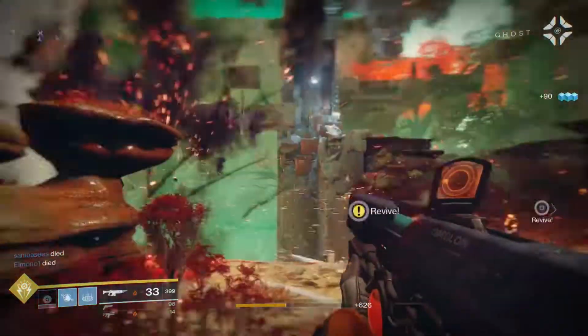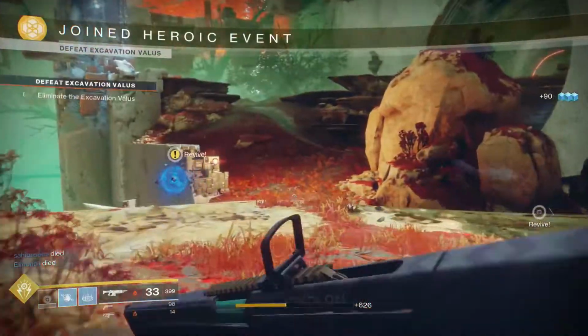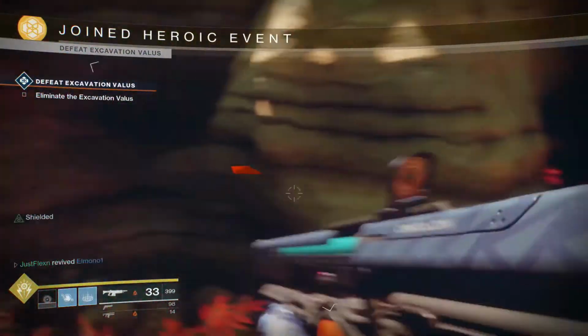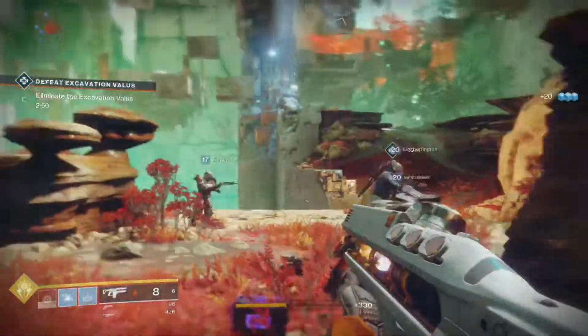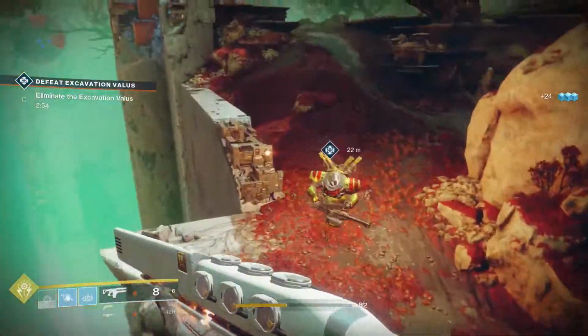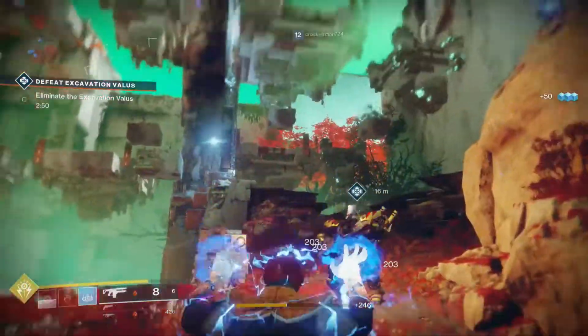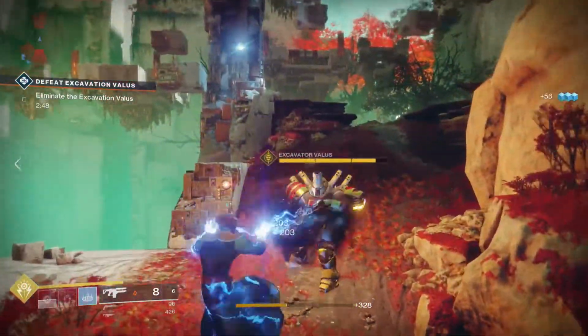It will take off eventually the first time it comes around, but it will come back again once more. You must destroy this ship to trigger the heroic version of this event. If you do that, a large Cabal elite named Excavator Valus will appear. Take him down, and you've completed this encounter.